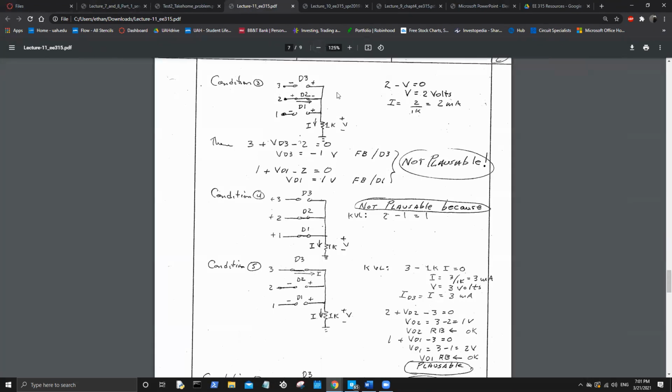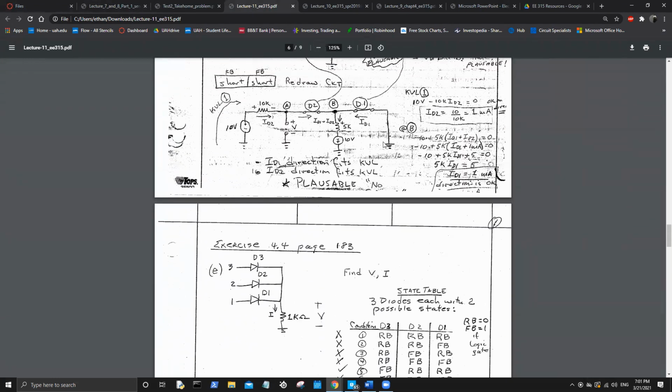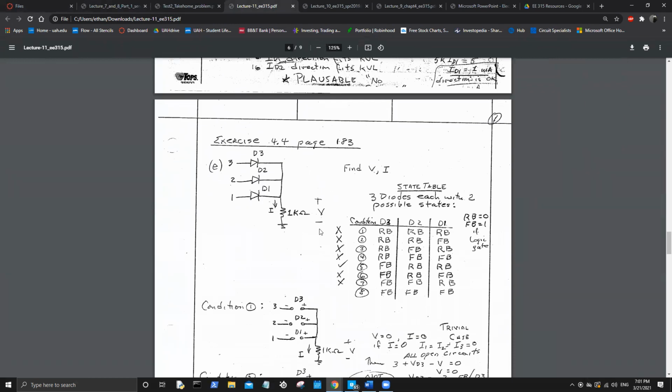Wait, I haven't seen this. Where's this from? He glazed over it in class. This one right here. Okay, I saw something like this, but oh golly, that's 3 diodes. He said he wouldn't have more than 2. This, my friends, is the predecessor to our favorite TTL logic system, transistor logic, and it sucks.